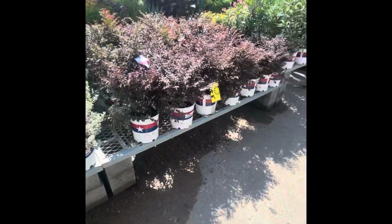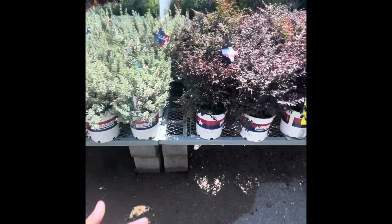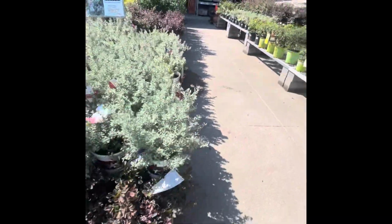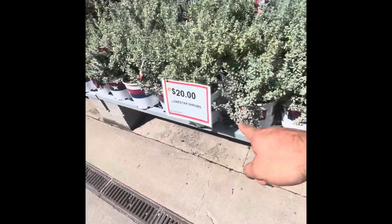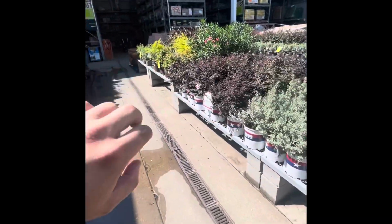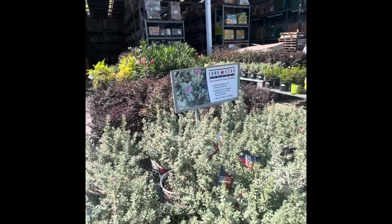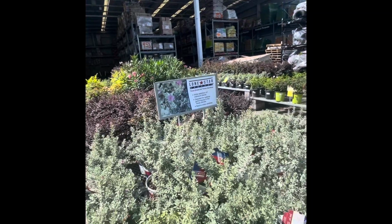Kind of looks like the Chinese plum French, but it's in the Lone Star pot. These are $20 a piece still. They're on sale. Nice big blocks, signage everywhere. Oh, there it is. There's your Lone Star shirt. Make sure we have these up as well. And it carries into Southern Living and some grasses in the back. Make sure we're putting our Lone Star sign. This one's kind of coming loose from the wind, so make sure we either use Gorilla Tape or something to keep it in place.